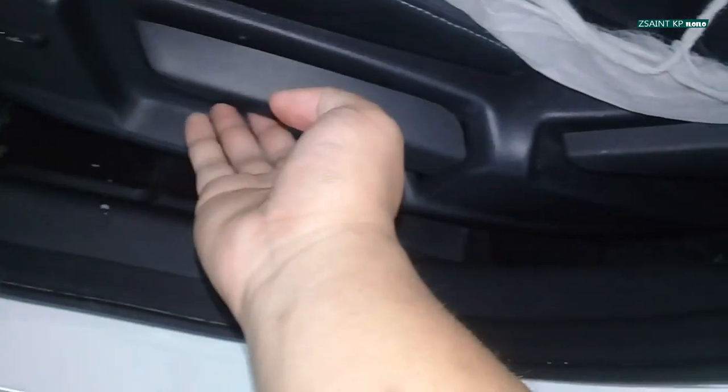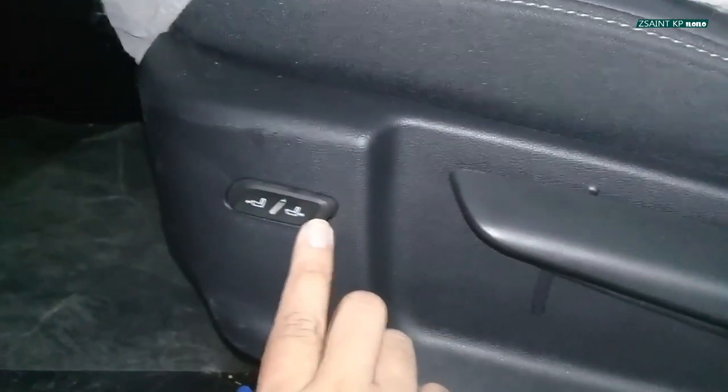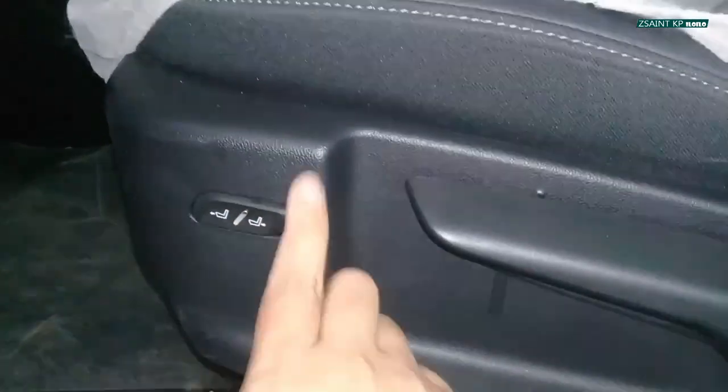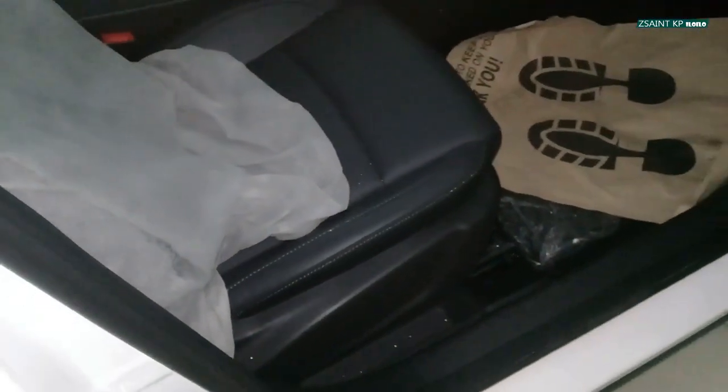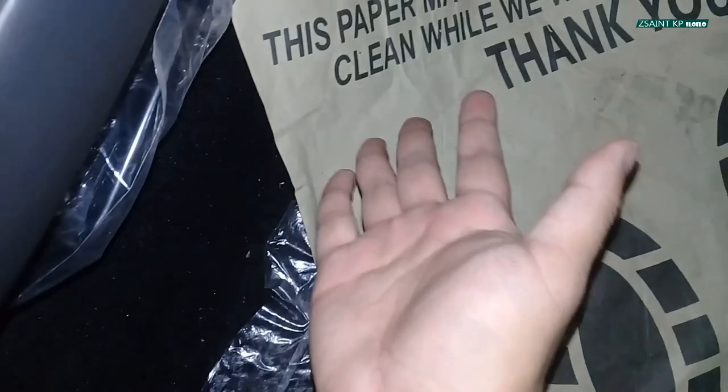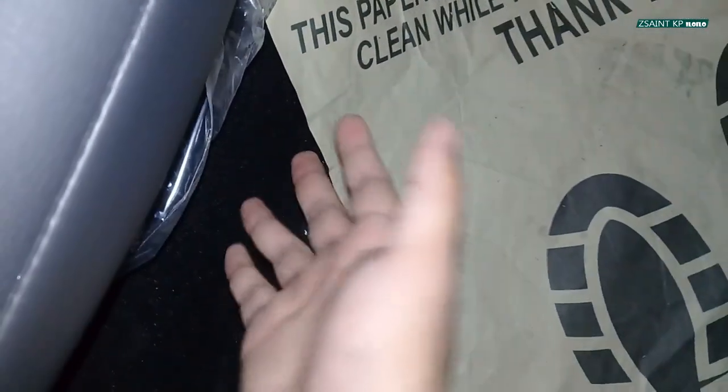The driver's seat on this car gets a fully manual adjustment with your seat back and seat height. The seat slide position is power operated. It is the only function that has a powered mechanism. You have the same set of adjustments as found on the driver's side. However, it loses out on a height adjuster, and in terms of sliding position control, here's a bar down here that you can slide forward and backward the front passenger seat manually.